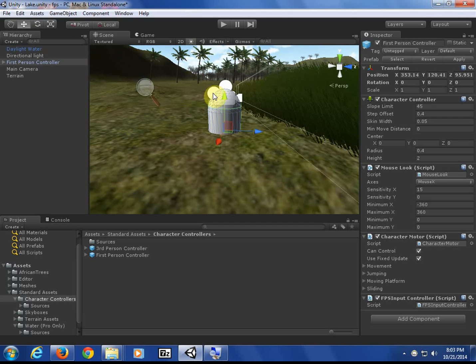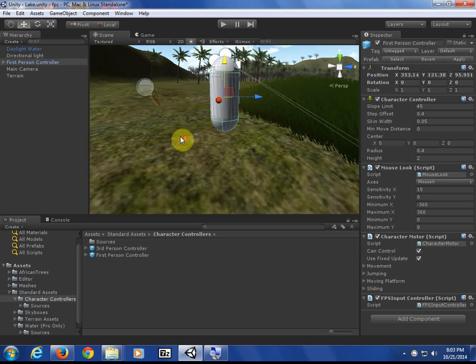You go to assets for that one? Yes. So we'll bring it up till he's just a little bit above, and this is one of those things where you're probably going to have to play with it to get it just right. Okay, well, we've got him above ground. That's great. There's a few more adjustments that we need to make.